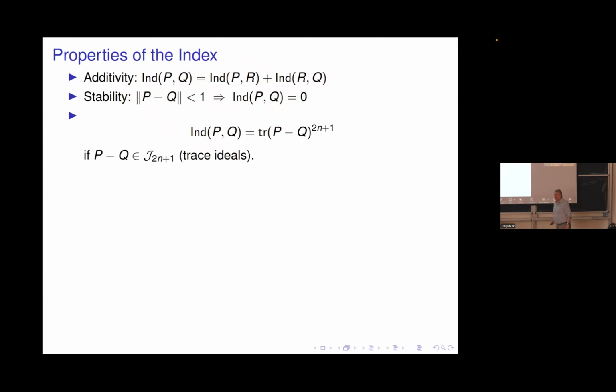This, in hindsight, is a little justification of a move I made before, when I said there is this unitary which brings us from the initial state to whatever final state we get at the end. But since this is continuous, I can split it up into various little steps, and for each step the corresponding projection is still different by little, so the index hasn't changed, and then by additivity I can go all the way to the end. And so that looks, in hindsight, like the legitimate move.